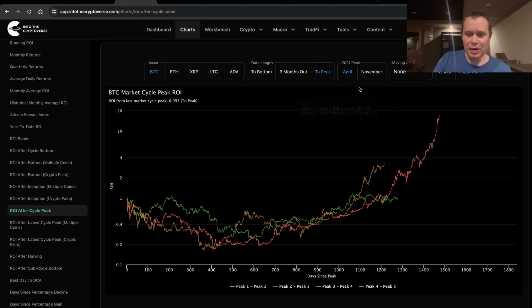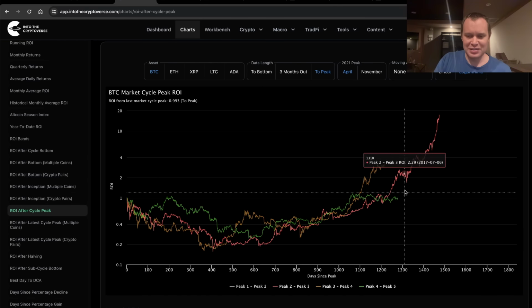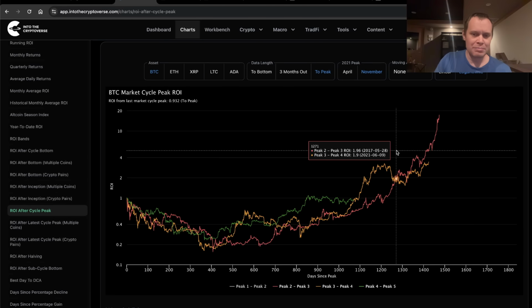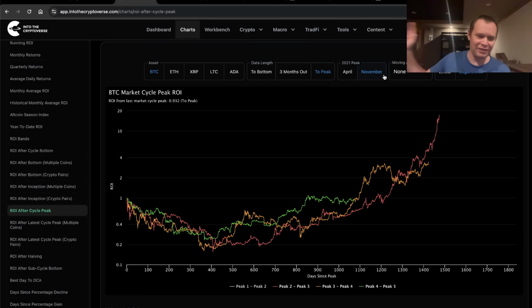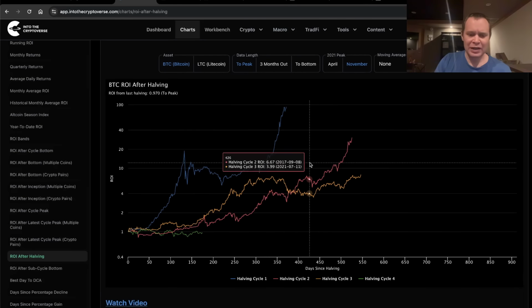So when you measure it from April, we've already fallen behind the last 2 cycles, but I think you need to measure it from November. Price action is king, not the indicators that tell you where the price was topped. Where did price actually top? And it was in November of 2021, not in April. Just like the bear market was from November to November back then, not April to April. Price action is king.